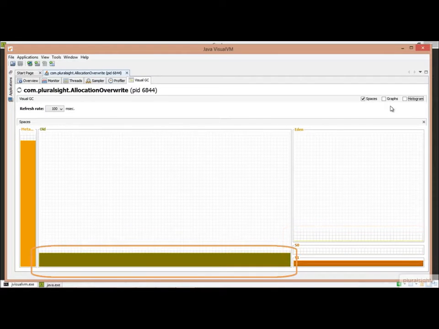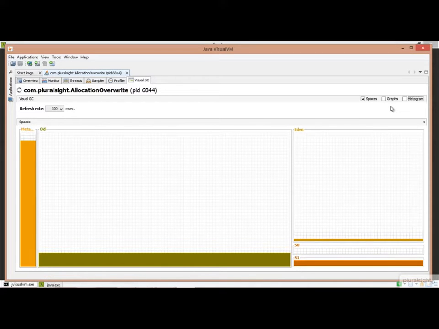And that happens now. And notice as well at the same time, we've allocated a lot more objects into the old space. So the old space is nearing its threshold. And the next time we run a GC in the young space, when the Eden space is full again, we should see the old space being garbage collected as well.